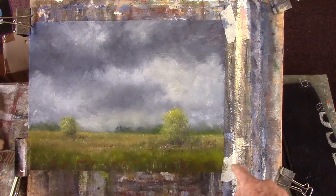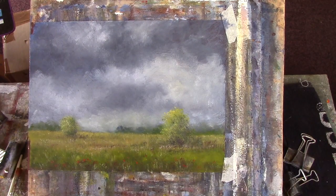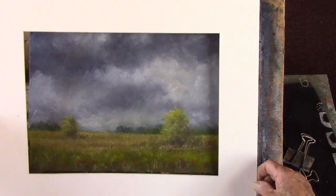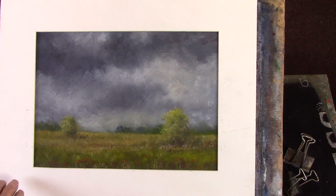Right, leave those there, take those off, and those off. Alright, here we go, moment of truth. Always look better in a mount. Well, there we are, plenty of light in that. I love the sky. It wasn't as easy as it looks. It's getting that effect that's not sort of corny, if you know what I mean.